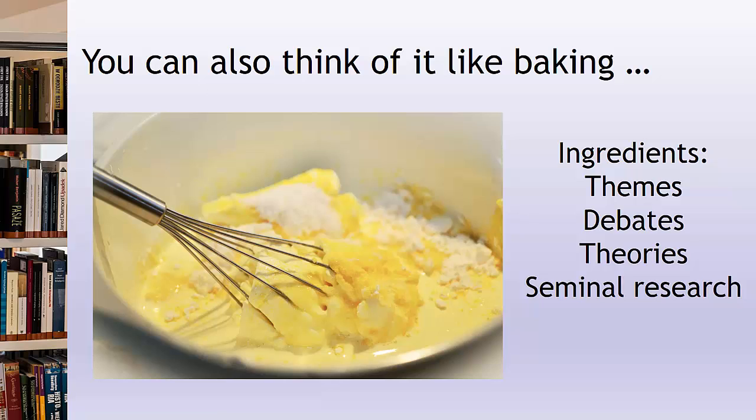Your ingredients will also be the particular debates that researchers are having. So, for example, if you're investigating obesity, you might show how some people emphasise diet as a factor, whilst others consider psychological aspects to be more important. Other ingredients will be the key theories that have been established, and any particularly important or seminal research that has been influential in changing the way people think about your topic.